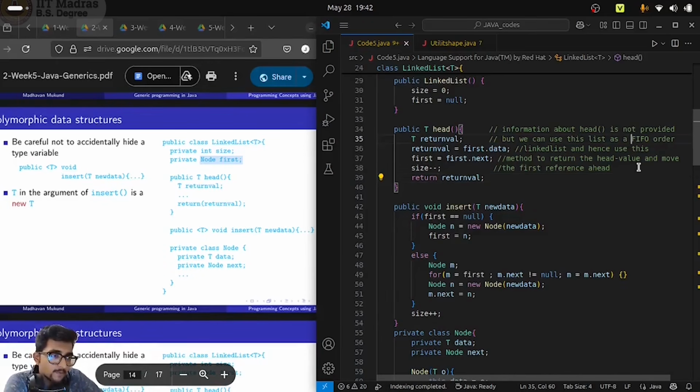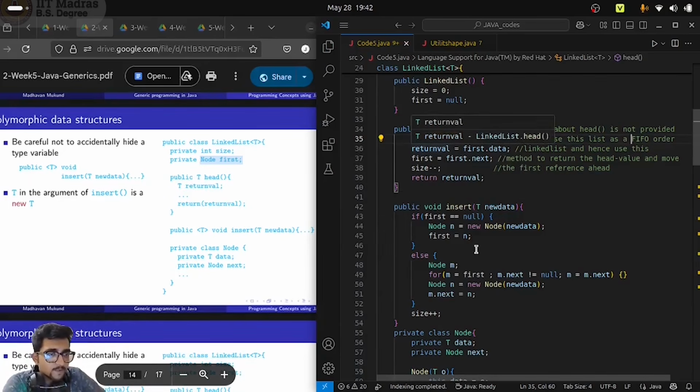This is called the FIFO strategy, and we will learn about FIFO and different strategies in your programming, data structures and algorithms classes, but also in Java we will learn it in more detail once we move to collections in the coming weeks. But basically this is the idea of it. Whichever data came in first will move out first, and since the head pointer stores the data of the starting node in the linked list, that is evidently the first one which came in, and that's why it will be the one moving out of the linked list first.